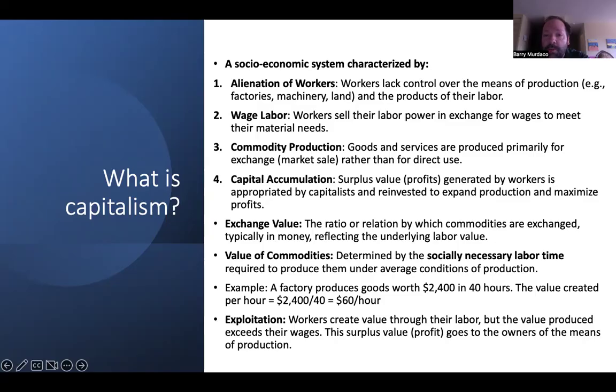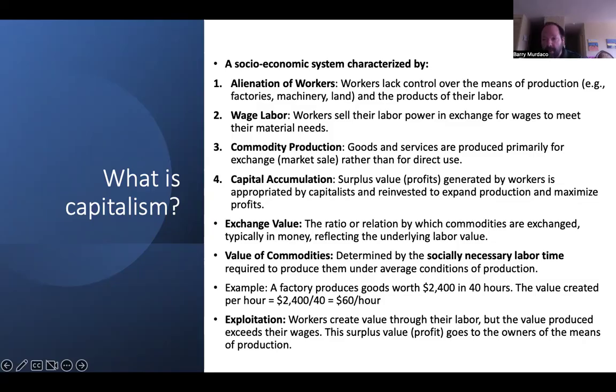So I would think that would be one application of this idea to understanding contemporary conflicts like climate change right now. Why are we so unable to get ourselves off of fossil fuels? Because in a capitalist system, what matters most is production for exchange rather than production for use. In other words, producing things that are socially useful and beneficial to people.